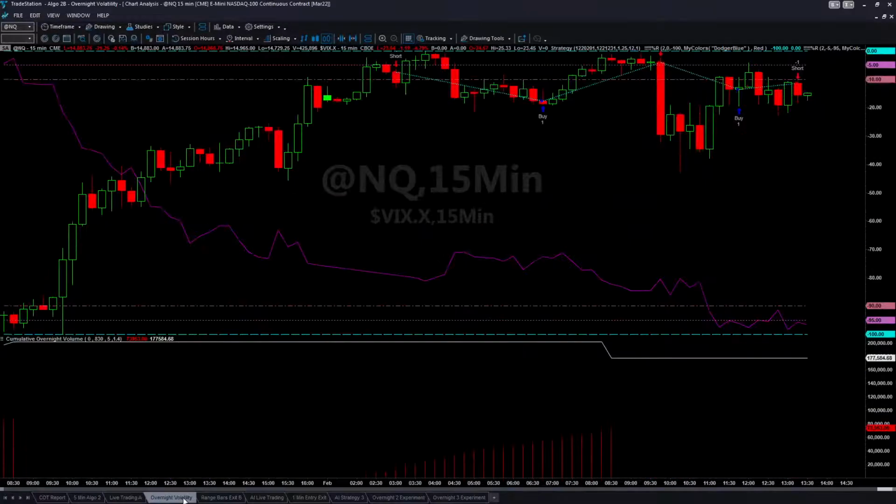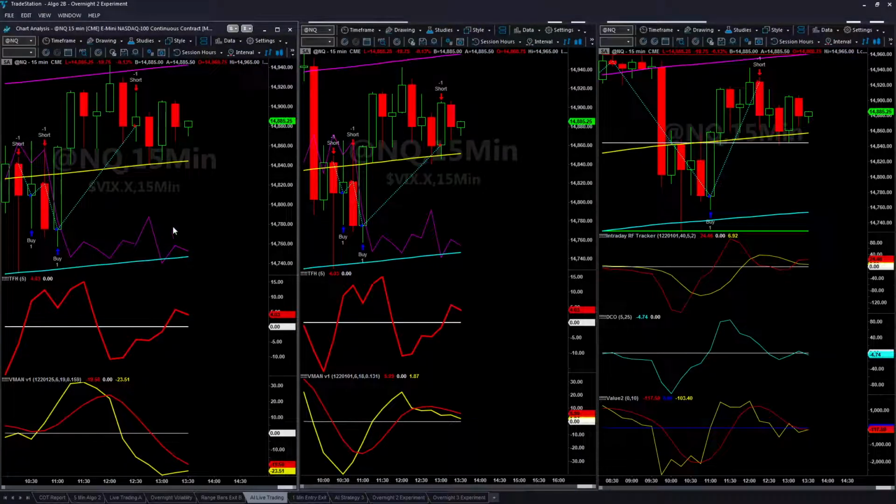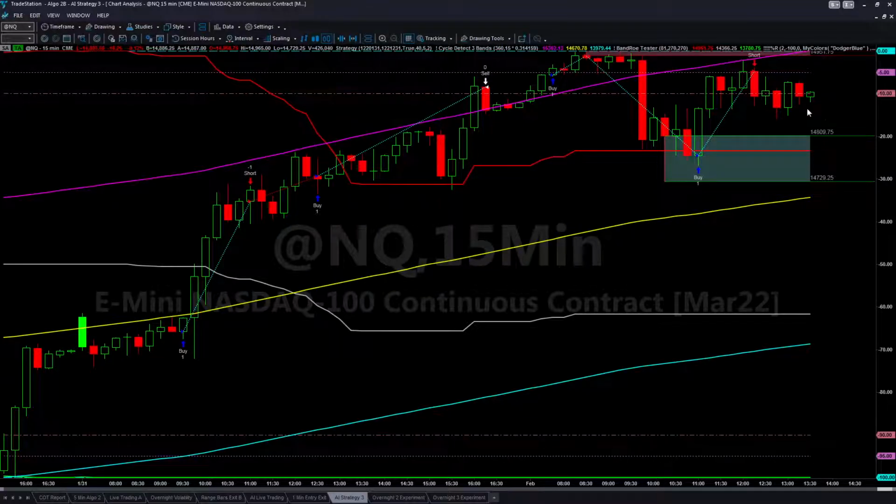Let me see what else is going on. Still have a short here, and still have a short here that's been short forever. This just fired off a short right there, and no change in direction on these or this right here. So I'm taking my signal today off of this. Wherever it gives me the signal to exit the trade, that's where I'm going to exit the trade.